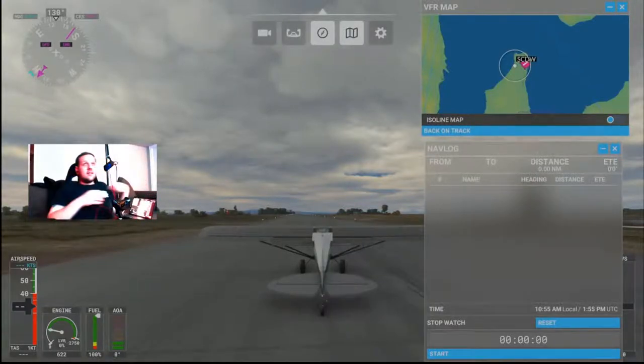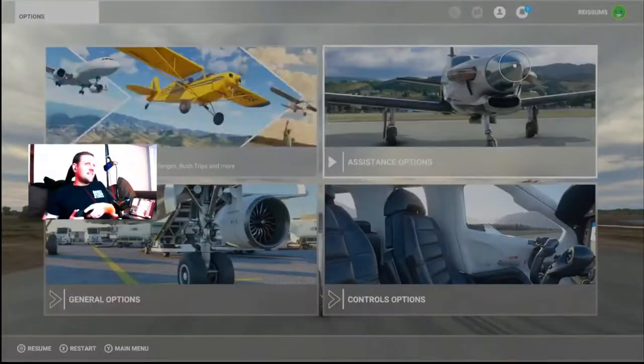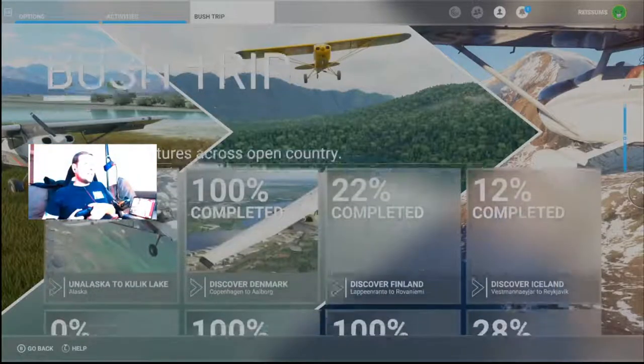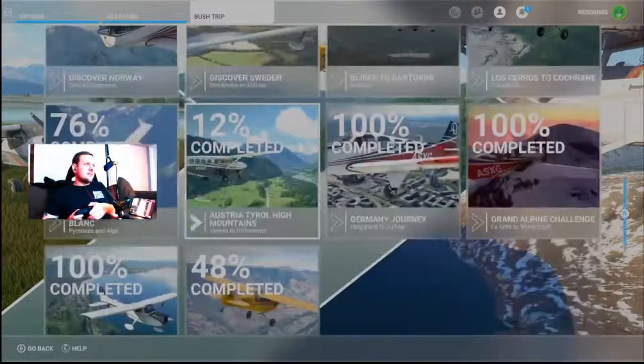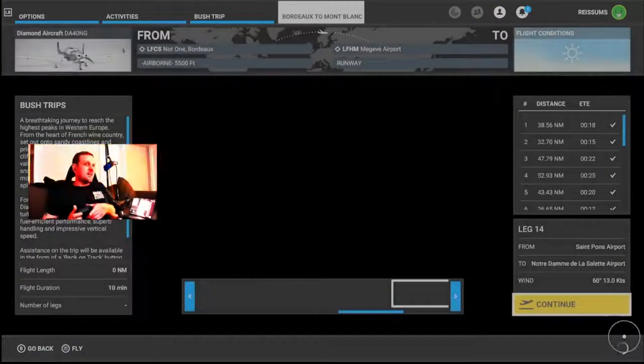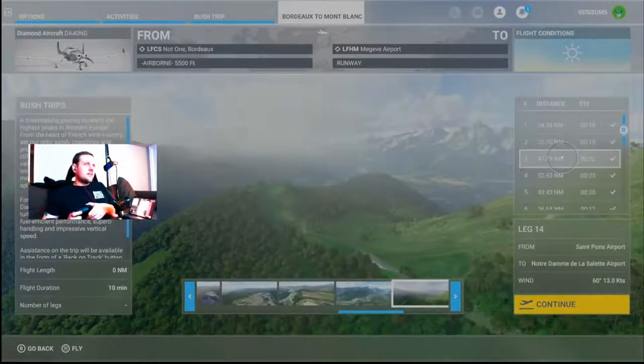This one too. We're already there. This is ridiculous, you guys. This is unreal. This is ridiculous. It goes to show you. Look, that's messed up. Alright, Bordeaux Mont Blanc. That's obvious. What happened there again? Oh, yeah. This thing, I remember that.